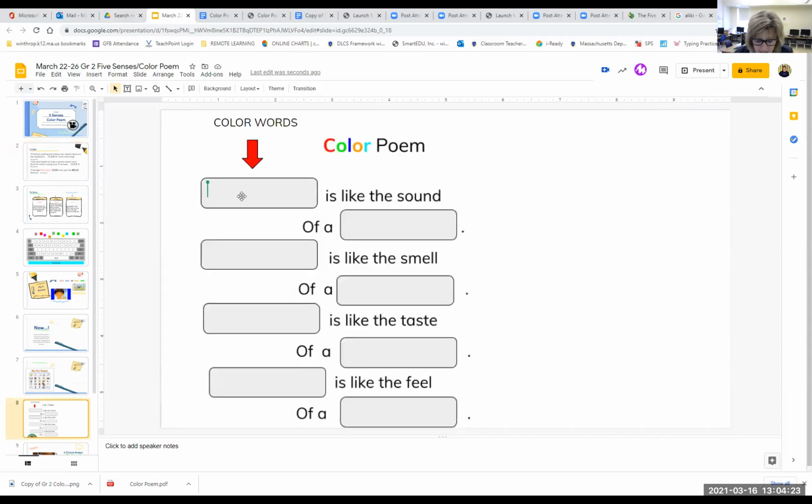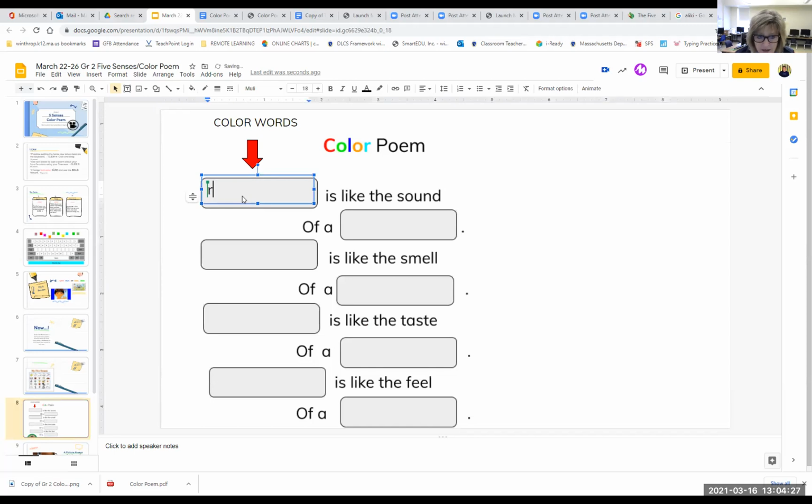So let's say, for instance, I type in the word red right here. I'm going to click first, then type. I want to start with an uppercase letter, so be sure that you hold your shift key down for that. And if you're going to change the font, remember you drag your mouse across the letters that you want to change. That's called selecting.